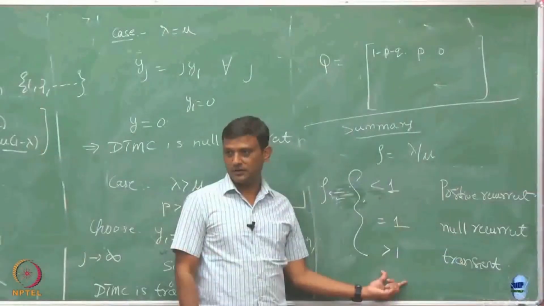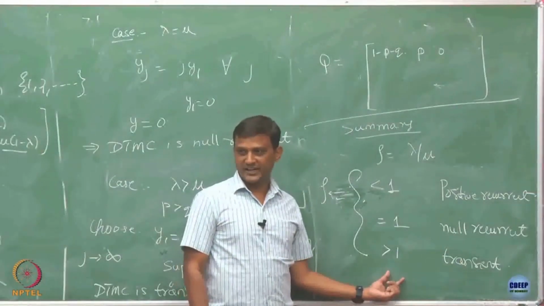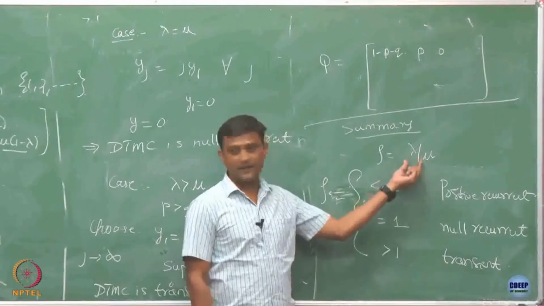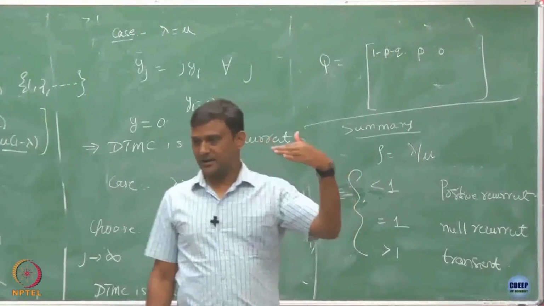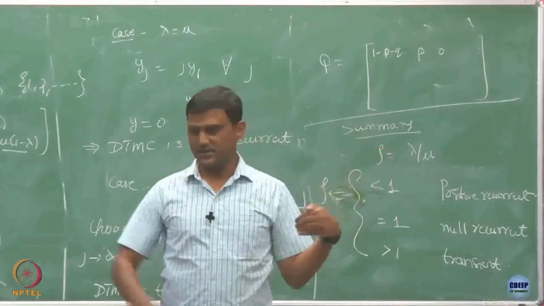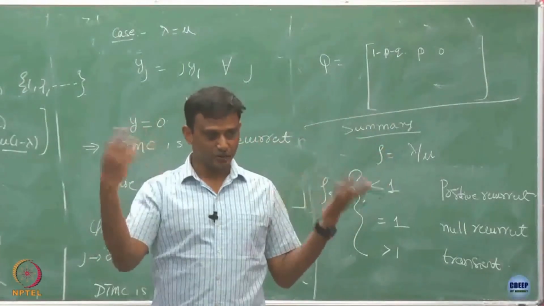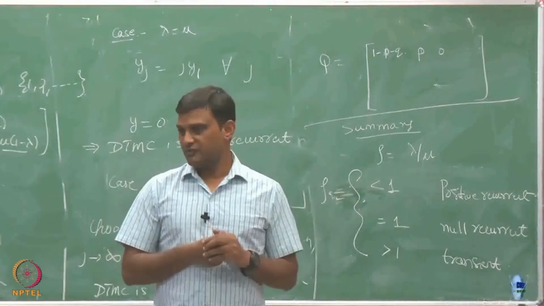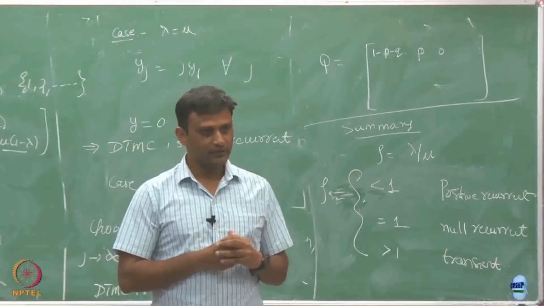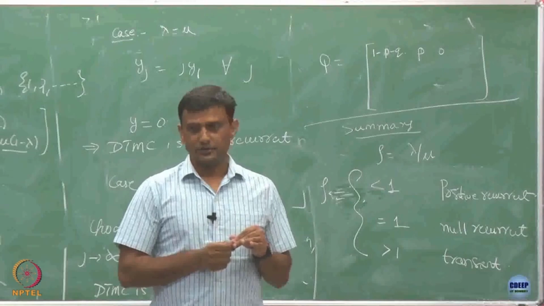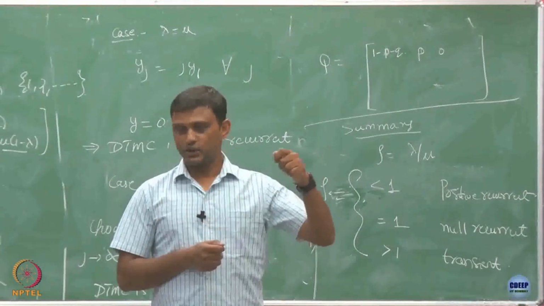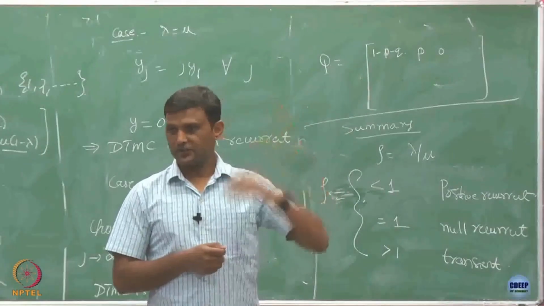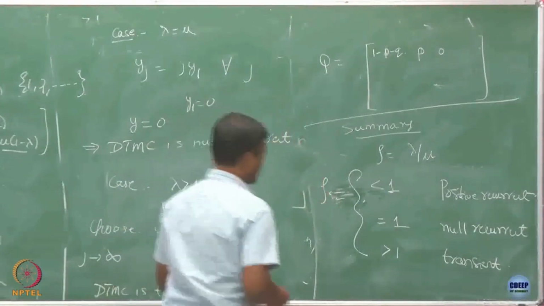Okay, so before this, let's focus on the case where the load is strictly greater than 1. When it is strictly greater than 1, what does this imply? You are doing service at a smaller rate compared to the arrival rate, right? That means your system is slow. So when your system is slow, what do you expect? You expect your queue to blow up, right? So that is why it is transient.